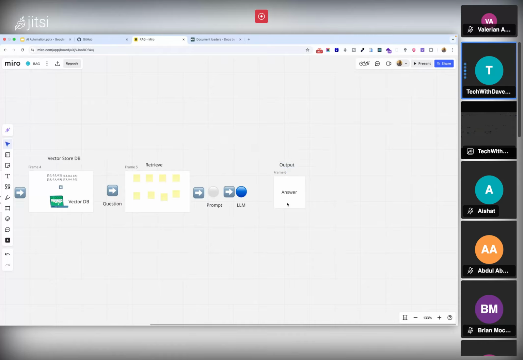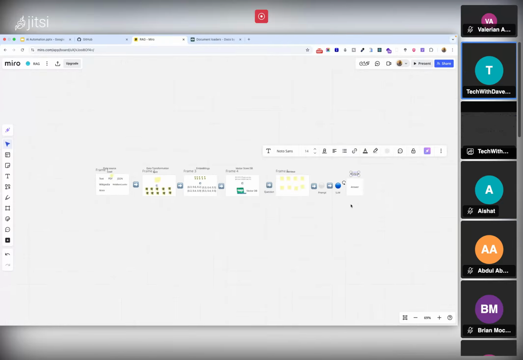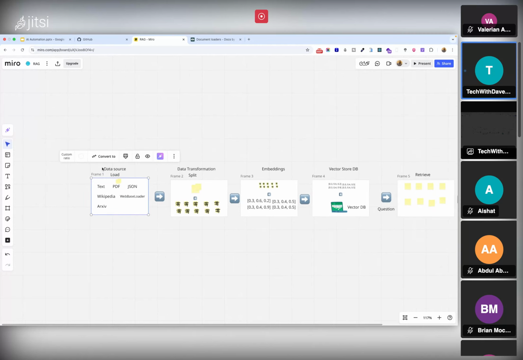Yes, so basically, I hope you guys understood what I did right here. This is just the steps that you need to take when you are building a RAG application. Once you can understand this, then writing the code is going to be seamless, right? So let me go ahead to explain to you again, the data pipeline.